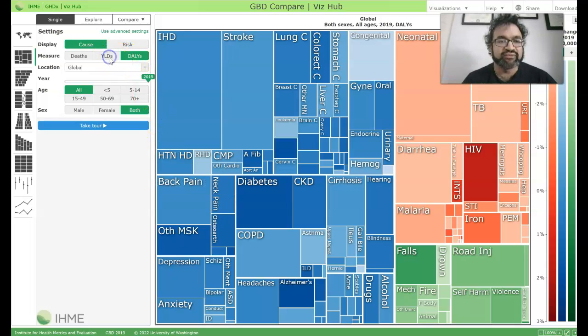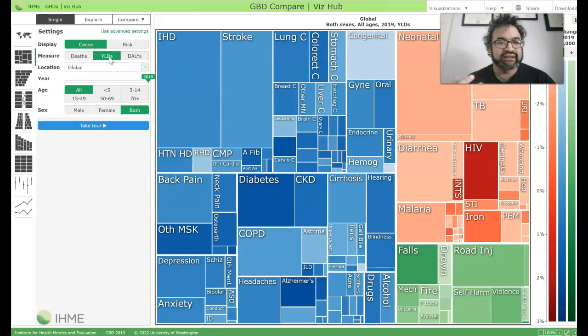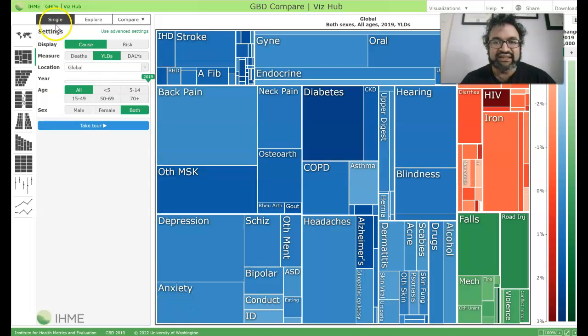The other measure I wanted to bring to your attention is the YLDs. This is a measure of years of healthy life lost due to disability.